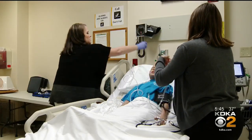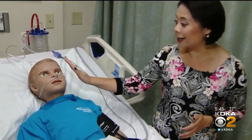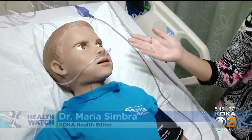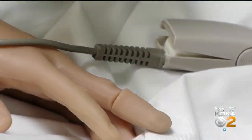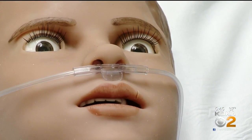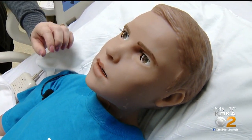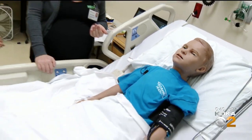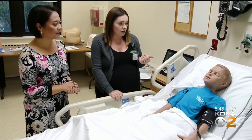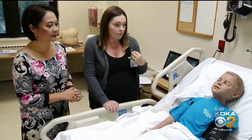When it comes to medical simulators, HAL has all the bells and whistles. This simulator can react, and he can speak, cry, and bleed — features pediatric simulators before HAL did not have. He has interactive eyes and facial features, so you can see he's blinking, his pupils will react to light, and he's capable of making different facial expressions.